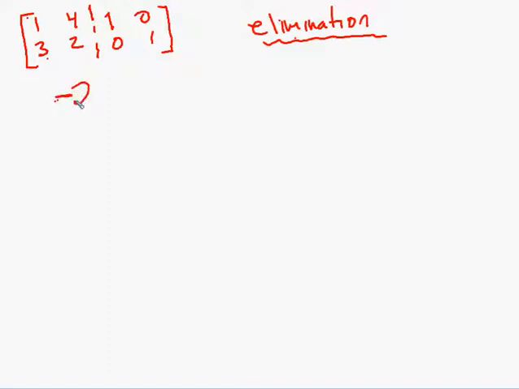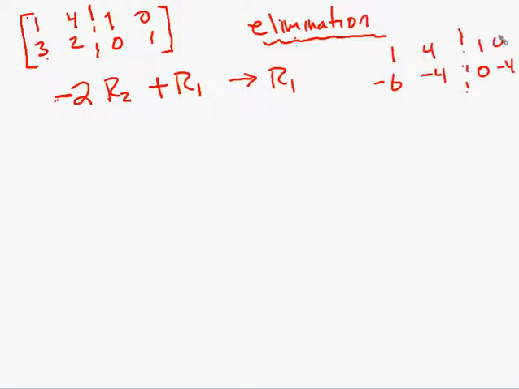I'm going to do -2 times row 2. Now, I'm going to add that answer to row 1 and put that answer into row 1. So I'm going to replace row 1 with my answer. Here is what's happened. When I multiply row 2 by -2, I will get -6, -2, 0, and -4. Okay? Do you see what I'm talking about right there? I've multiplied this row right here by -2. You with me how I got this thing right here?